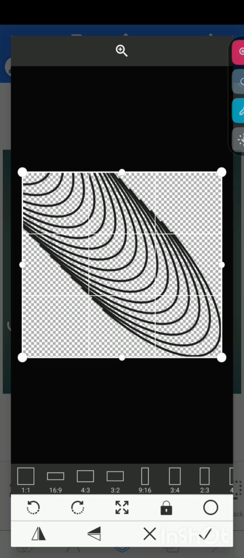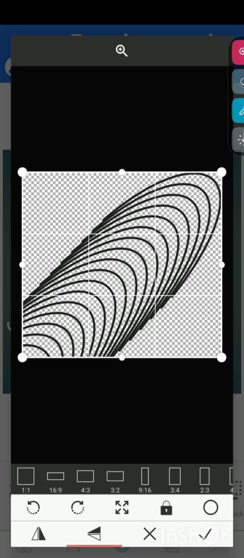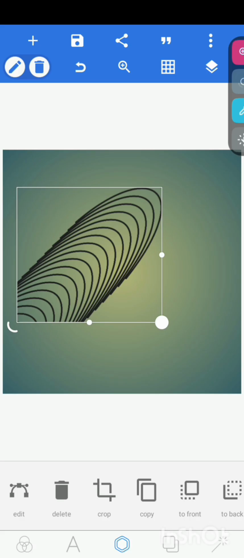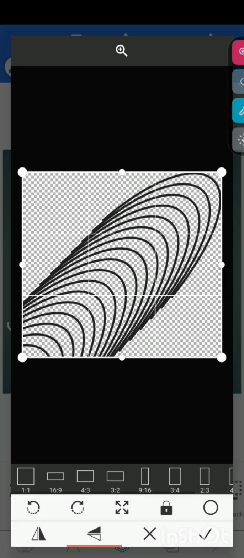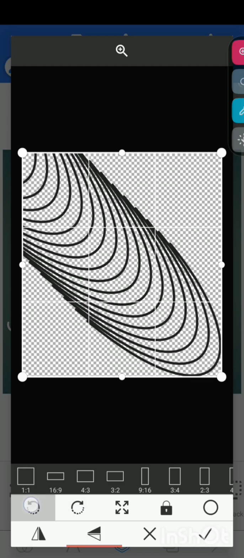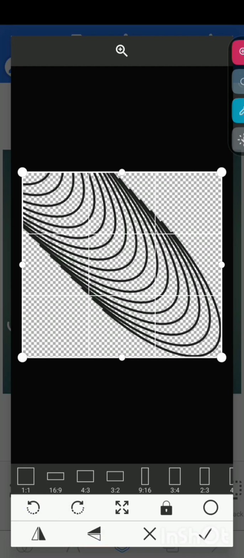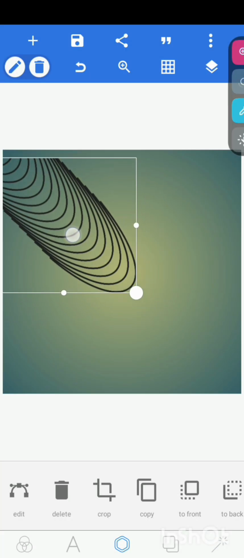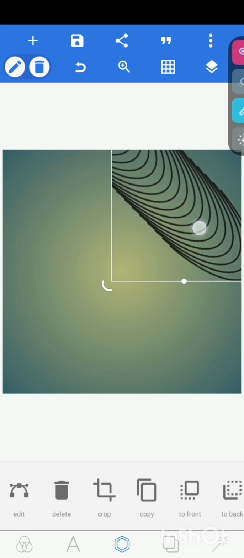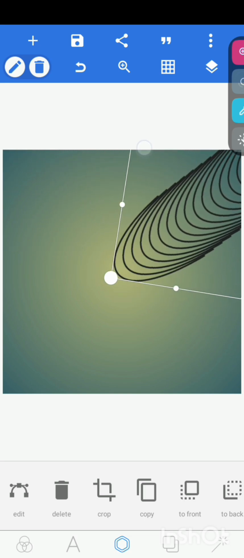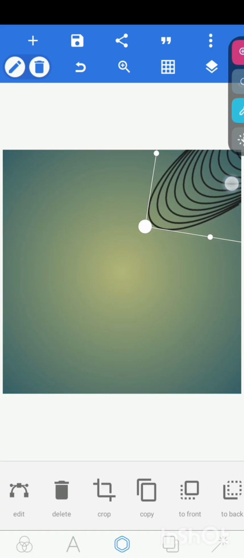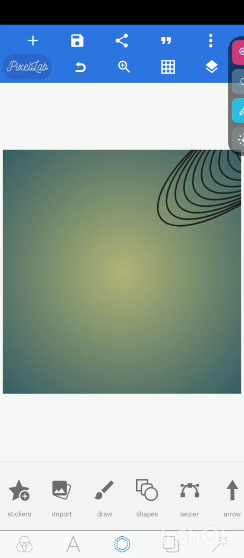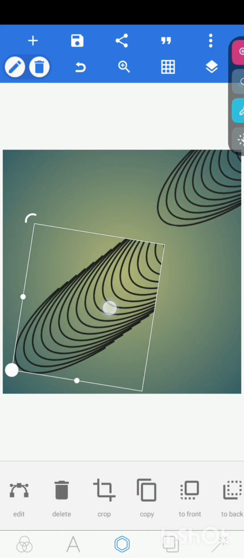You take crop. Should this be okay? Take another copy of this.